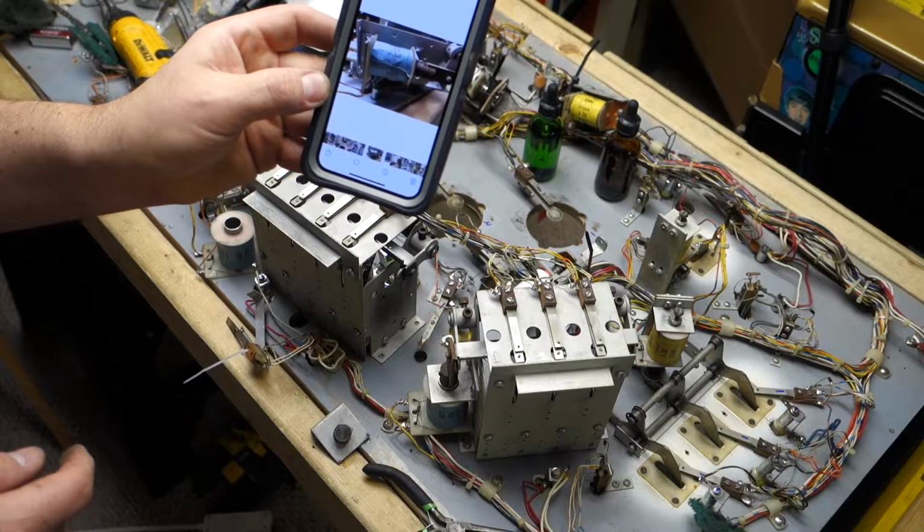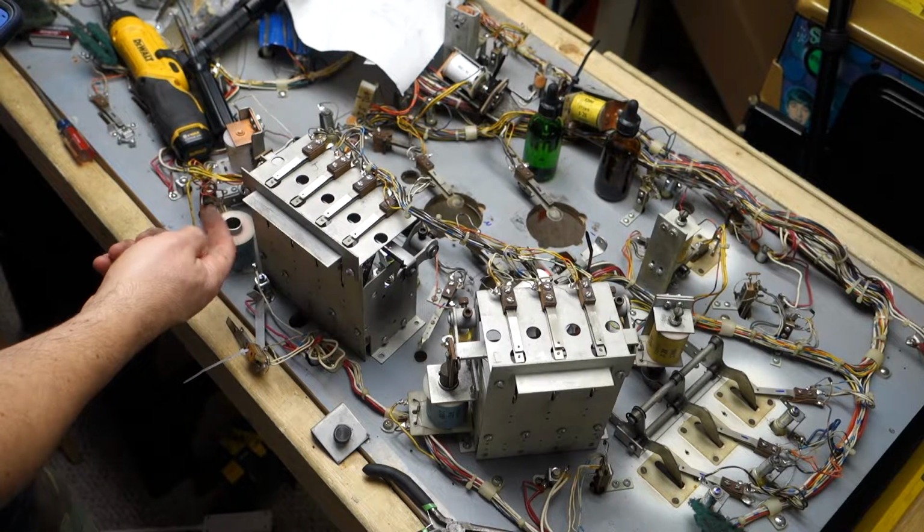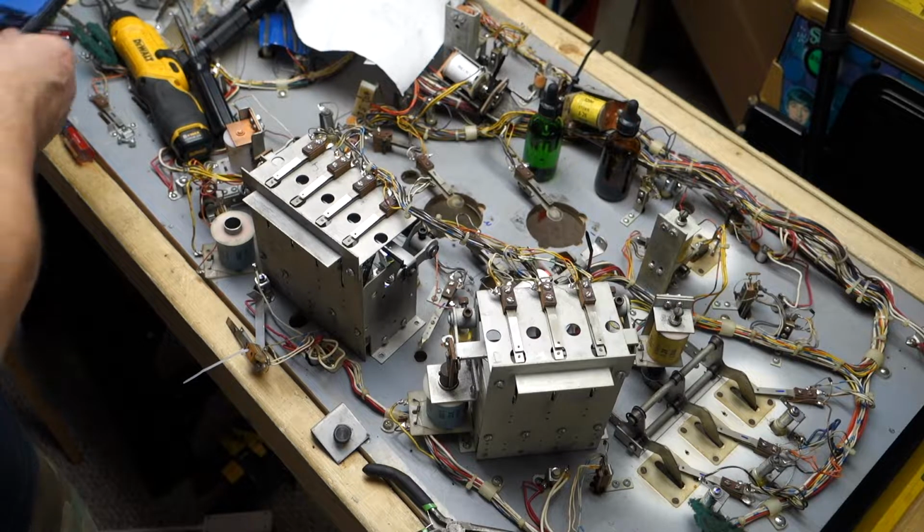There we go. That's what I wanted to see. So those wires will be pointing like that.